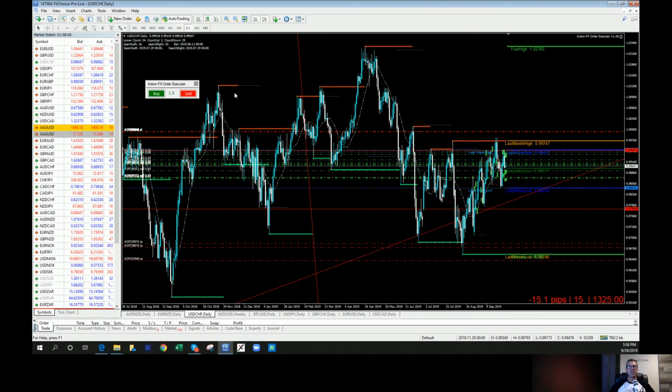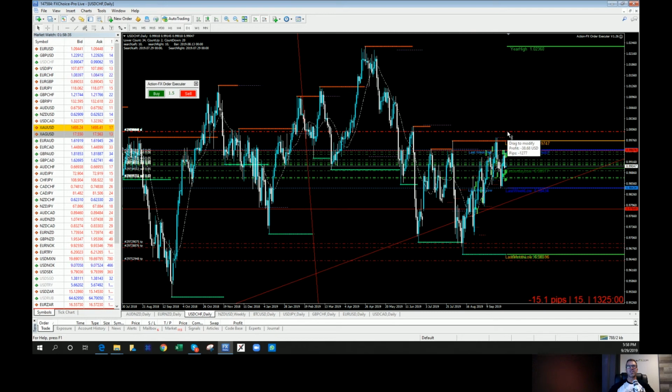But the order executor actually makes it easier for me, because it's very simple to manage risk, because I can position accordingly on what I see. If this whole area is my sell zone, I can place as many positions as I want in this sell zone and not have to worry about blowing my account if this hits.